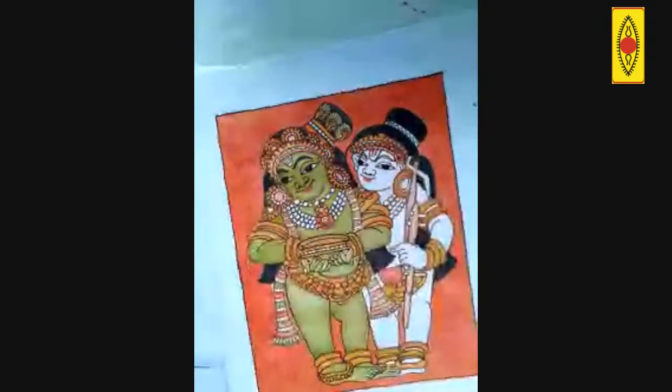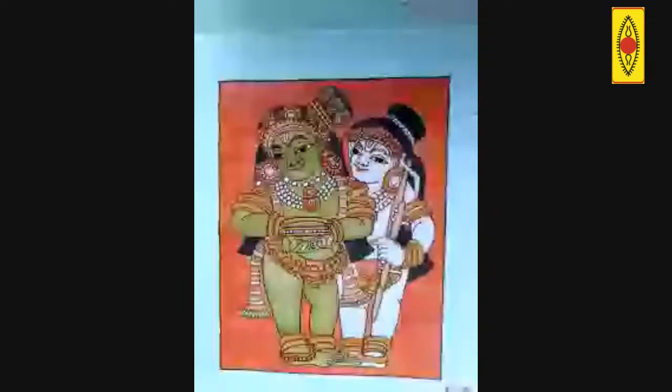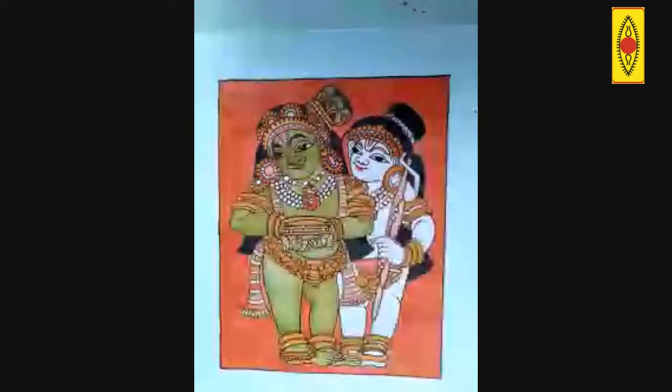Okay, if you have sent it to sir, we will check it. The completed painting will be sent to the volunteers, so they will send it to you. Yesterday's painting was also sent. Today's will also be sent. Okay, then you can look at the fine details which you were not able to see. Some of you said it was not clear for you. Then you get to understand what should be done.